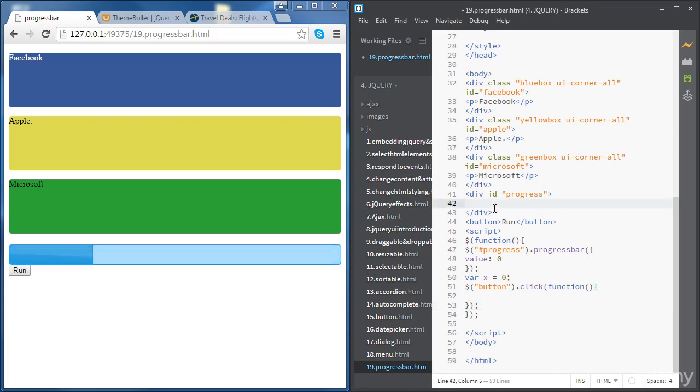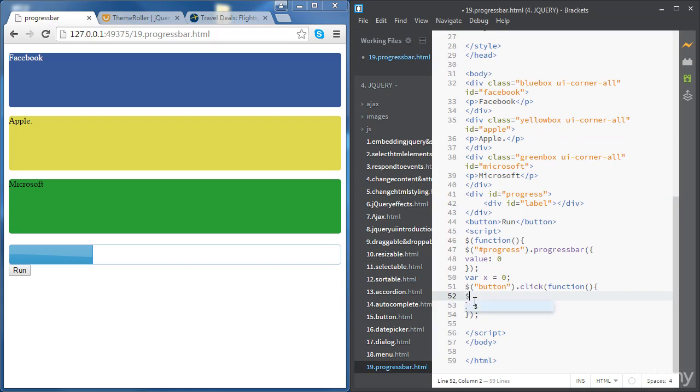So let's create a label inside the div. Let's just create another div inside our div, and give it an ID, label. So when we click on the button, we're going to add some text to the label.